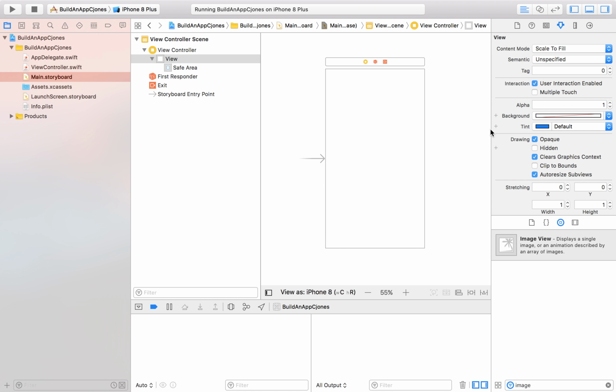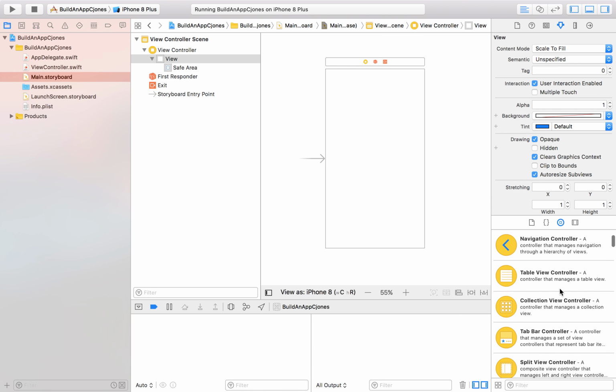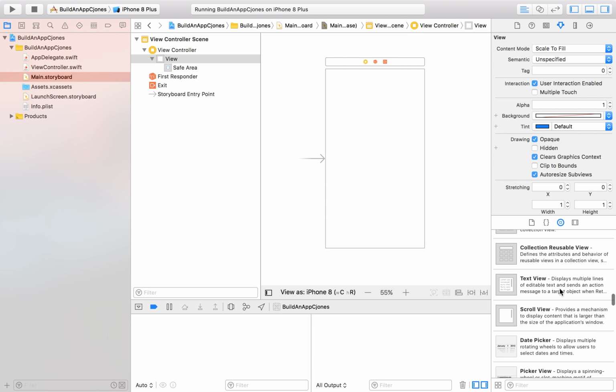But that's your right-hand side, and then the bottom of this right-hand side is like the drag and drop feature. Really, all you need to be using here is the object library, which is this circle with a square in it. This is going to have all of these different components inside of it.